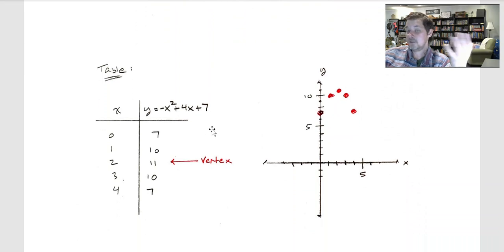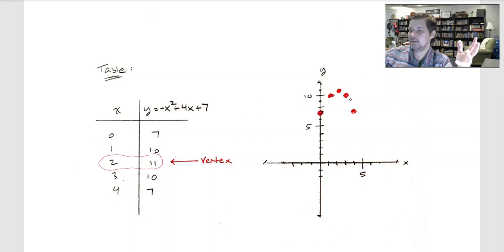So what you might do is make a table like this, the vertex being this point in the middle. Okay, so we know where the middle is, and I'll choose some on the left. So the vertex is at 2, so what's left of 2, you know, on the number line? 0 and 1, and some points to the right. What's right of 2? 3 and 4. And from there, I plugged in the x's and I calculated the y's, and I get a bunch of points. Okay, and remember, I want to see if there's a visual pattern to the points, so I plotted 0 for x, 7 for y. That's this one right here. I plotted 1 for x and 10 for y, and so on.